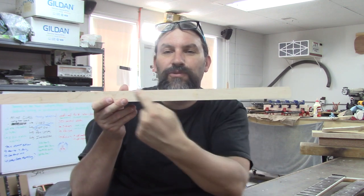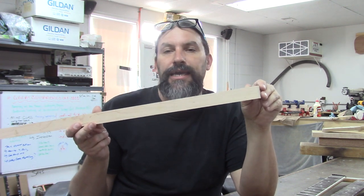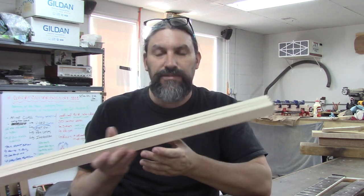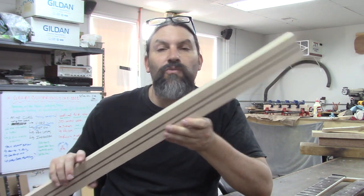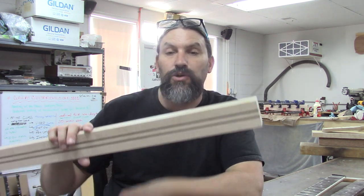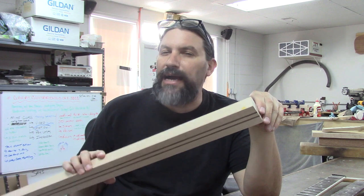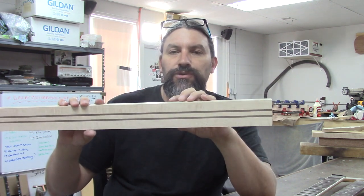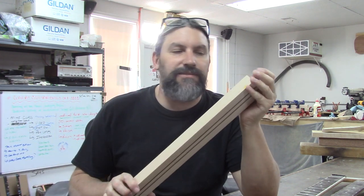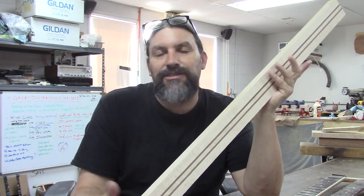Even if I did a scarf joint neck, I'd still want to go with the seven-degree headstock because I like it so much. If that were the case, the scarf joint would come way back here, and you'd need a more aggressive headstock angle if you're going to use a scarf joint aesthetically — but that's just me, your mileage may vary. Could you do a scarf joint with a piece of material like this? Yeah, you could, and it could look really cool — the pieces could kind of flow from one to the other. Bruce Clay from Redbird used to take two different laid-up combinations so the scarf joint would have a different color combination. Wild stuff. Scarf joints are cool and you should at least know how to make one.